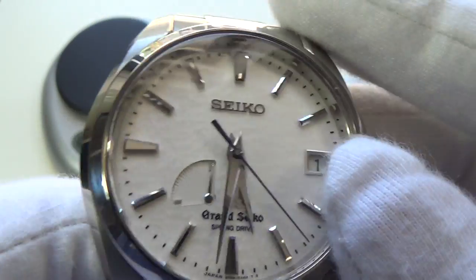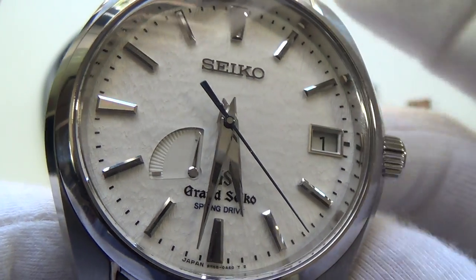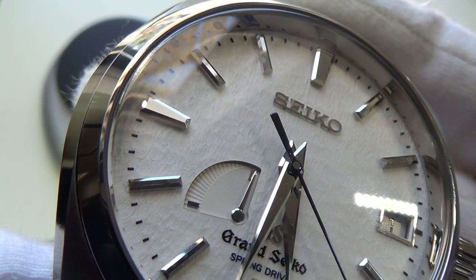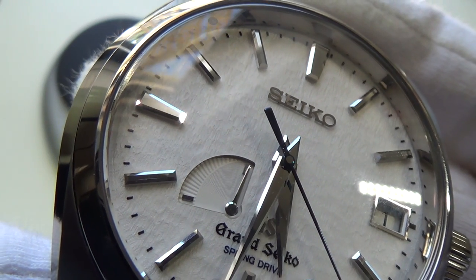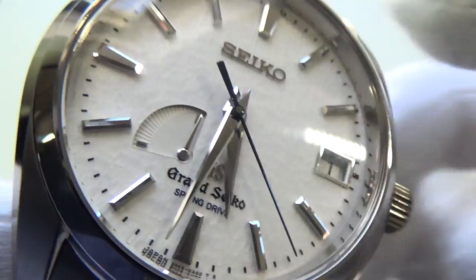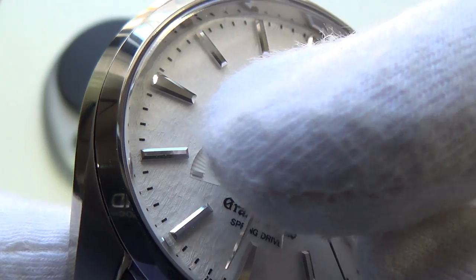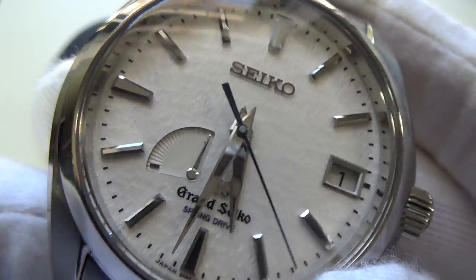Breaking up the dial, we have the little power reserve, which is a really nice complication to have. Now, the cutout there, if you can see that, is a beautiful engraving that represents the power stored. At the moment it doesn't have any power stored in there where the needle is right now, so you see it's on zero. As you fill it up and store more energy in it, it gets thicker. I think it's very, very subtle, but beautifully done.